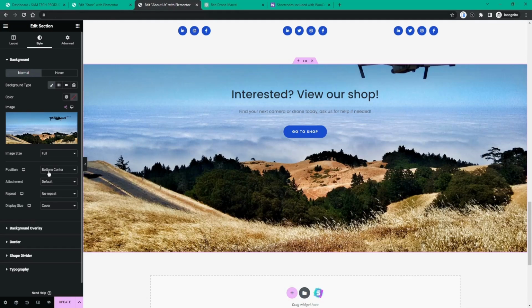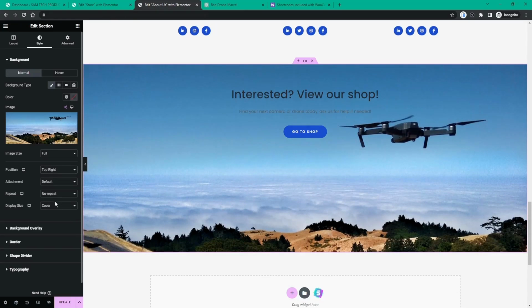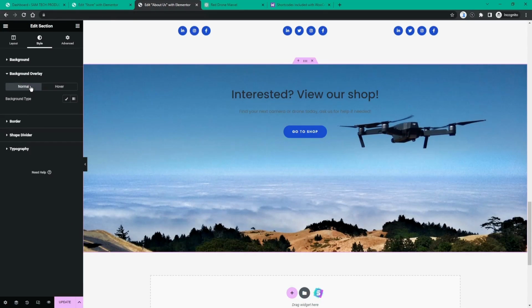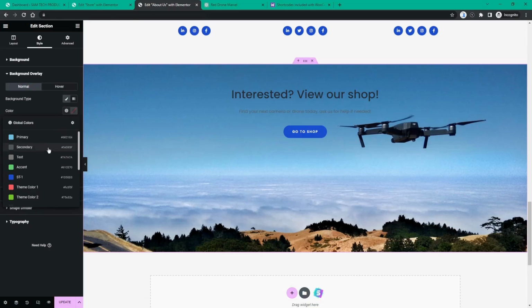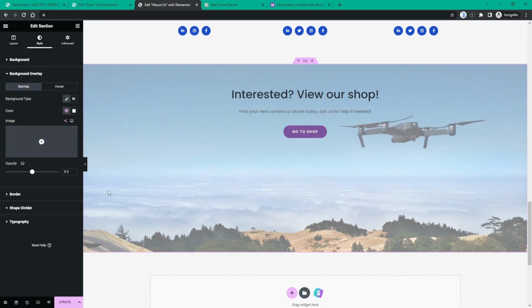We're going to change from bottom center. We're going to do, I believe, top right. Background overlay, normal. Instead of a gradient, let's just do a normal color, and we can choose white. And there you go. We can increase or decrease the opacity. And we can click on update.